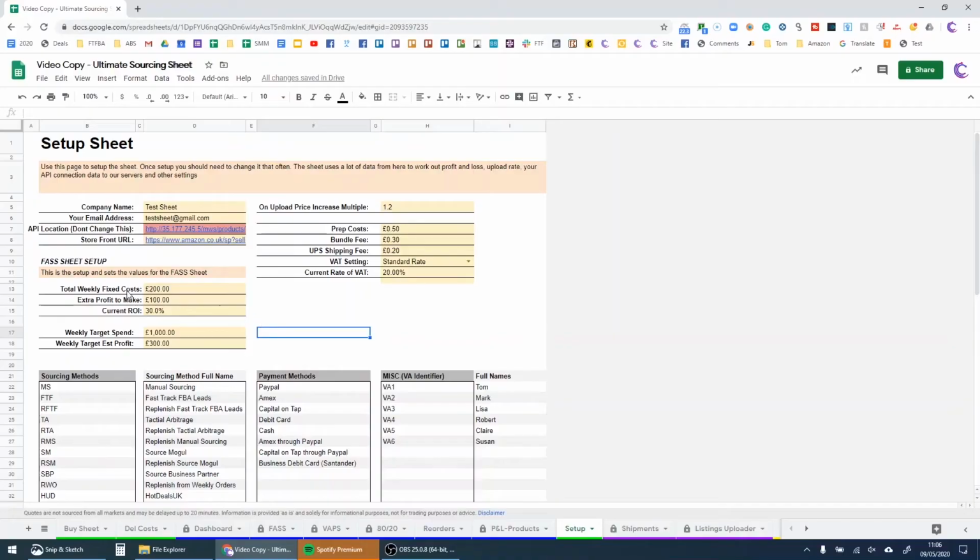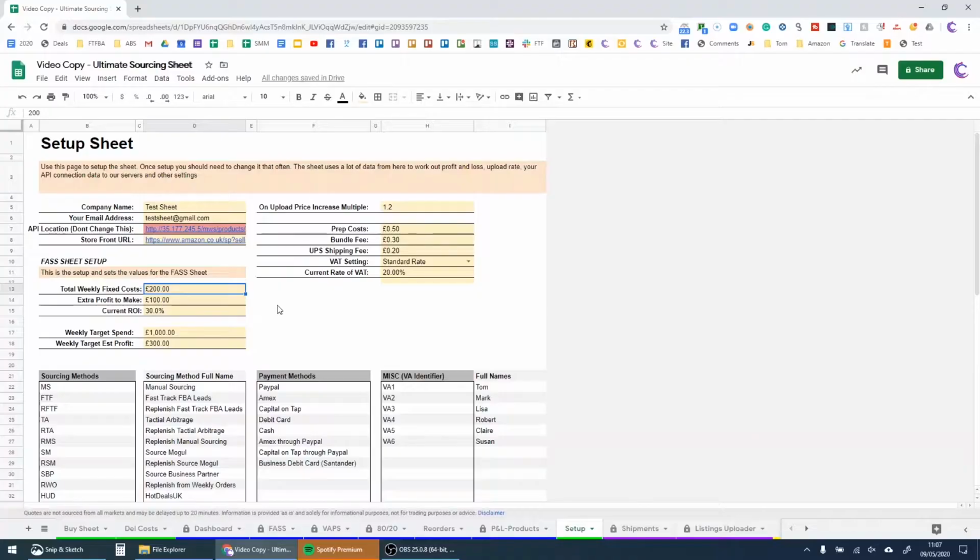So number 1 is look at your business and understand what your weekly costs are. So write down everything: Amazon Seller Central fees, maybe your sourcing software fees, your payroll costs, all those costs together, maybe on a monthly basis, divide it by 4 and get yourself a weekly fee. So £200, for example, is your weekly fee or the costs of running your business. Then have a think about how much more money do I want to generate every week.